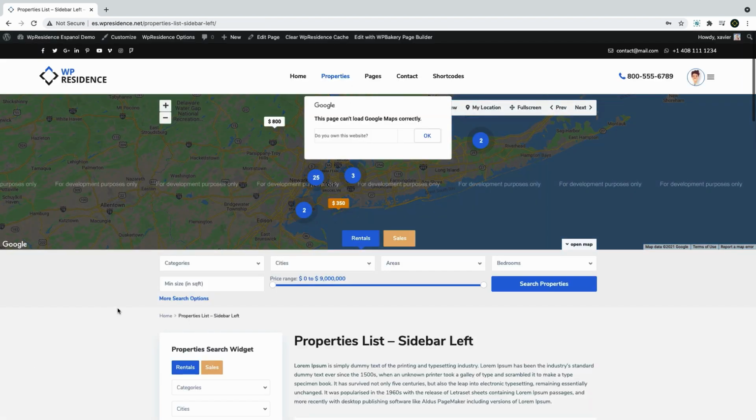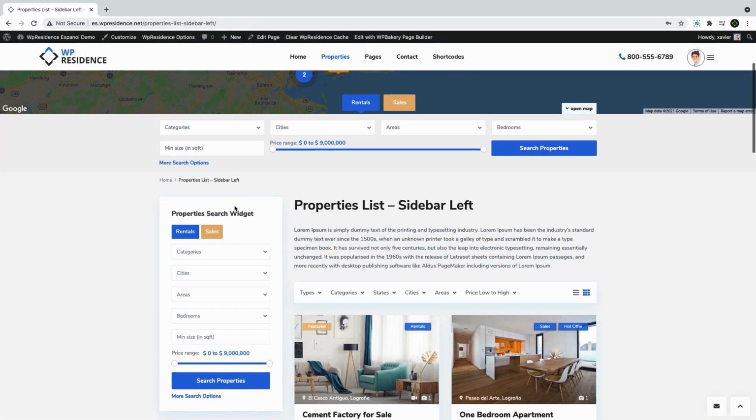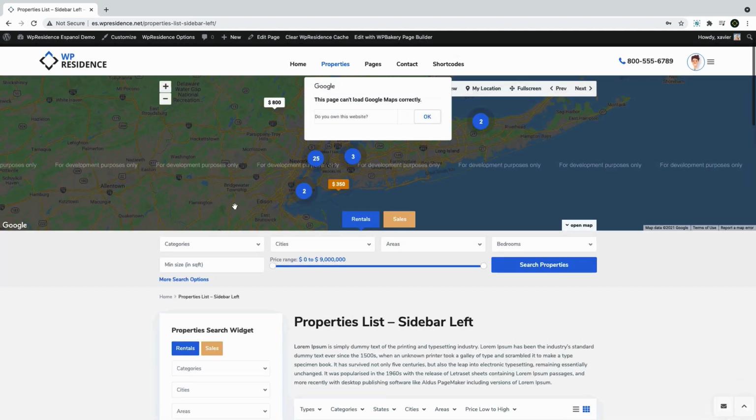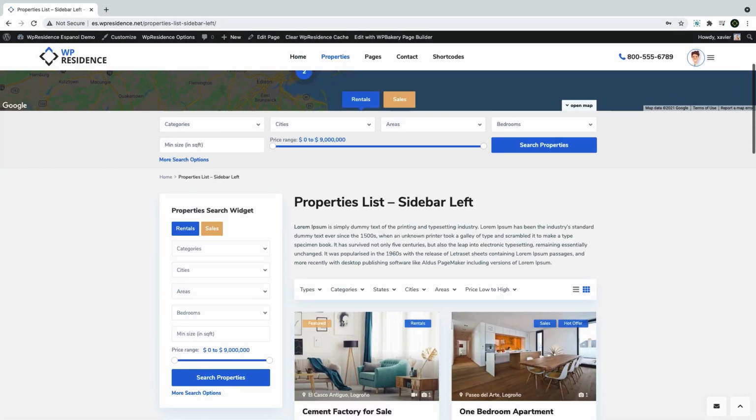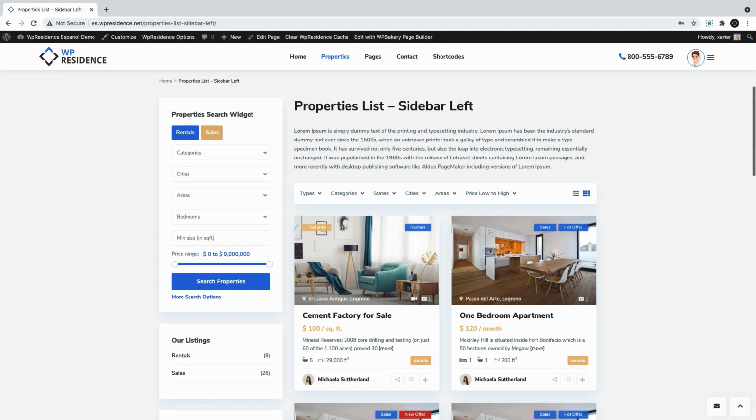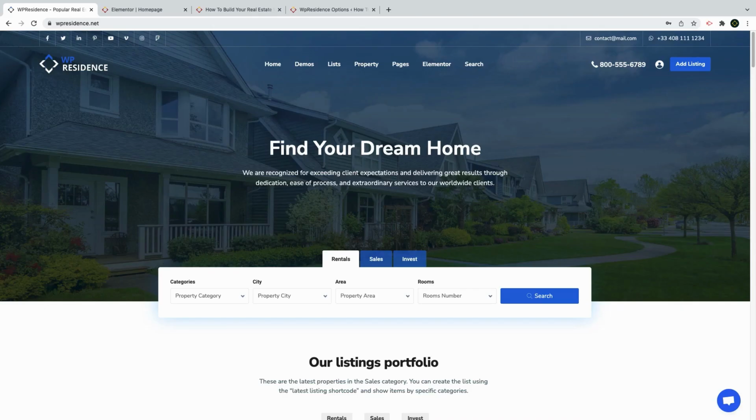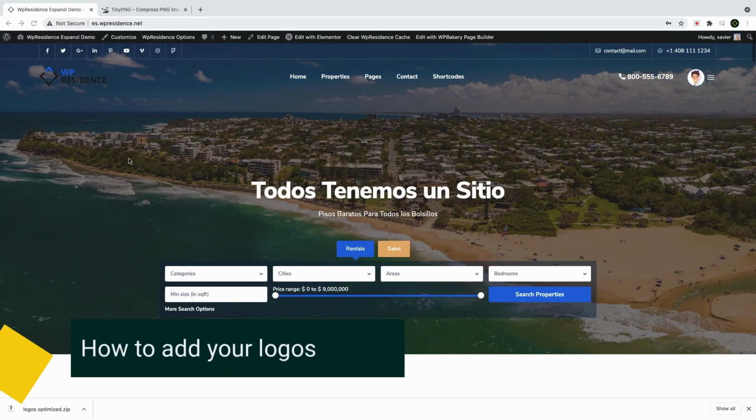Sidebar position controls a list of content you can show on all pages that have the same sidebar. Here's just an example sidebar, and I will show you later on how to modify the content. And next I will show you how to manage the site branding details, logos, colors, and font family. We will start with the logos.